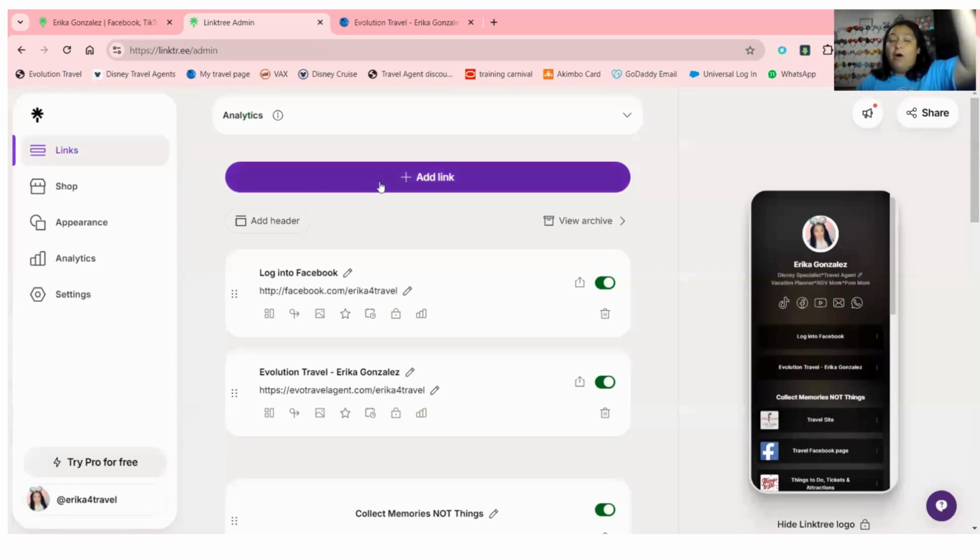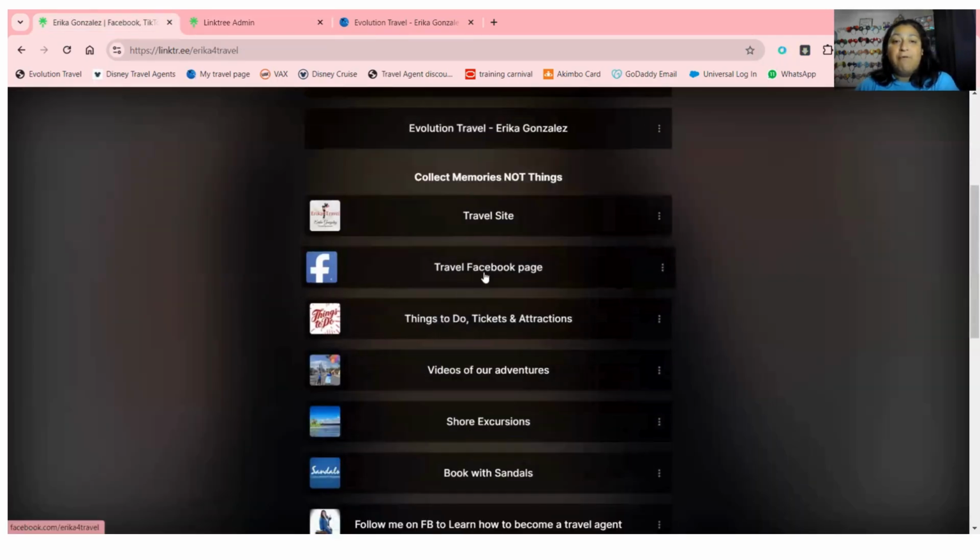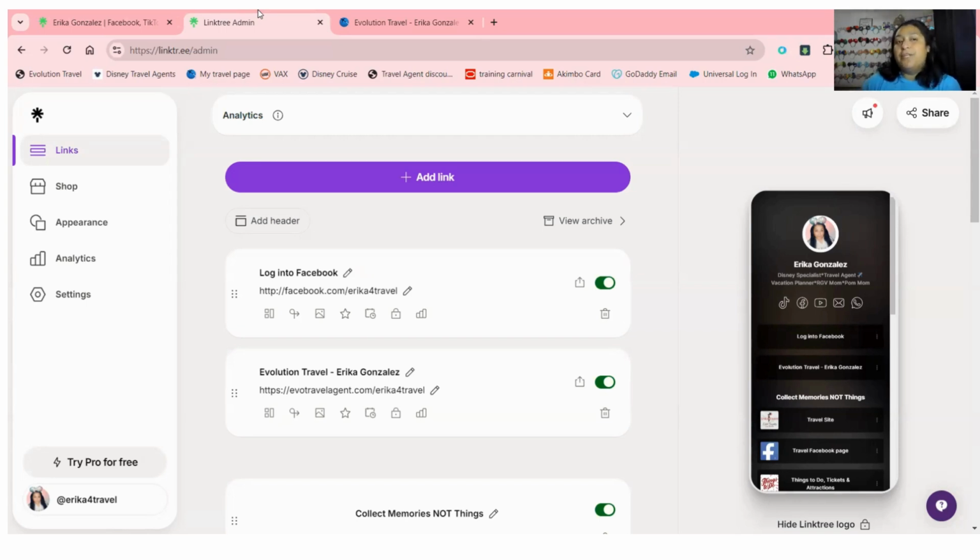Okay. So after you have all your links in there, go in here to the first little pencil and change this. You're able to change this to whatever you want. In this case, since it's my business, I want to name it either Facebook business page or, as you can see here, the travel Facebook page that I have, because I'm not going to put my personal one. Make sure you don't put your personal Facebook page on here, guys. It's going to be your business page. Remember, there are two different ones, your personal and your business. The business page is the one that's going to be on here.